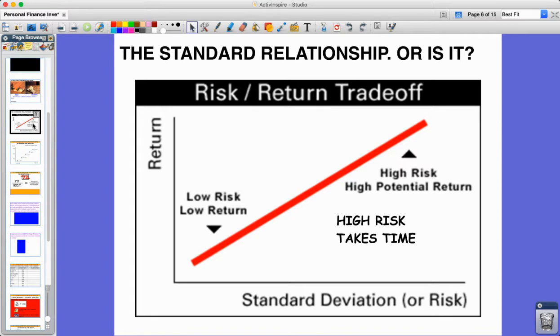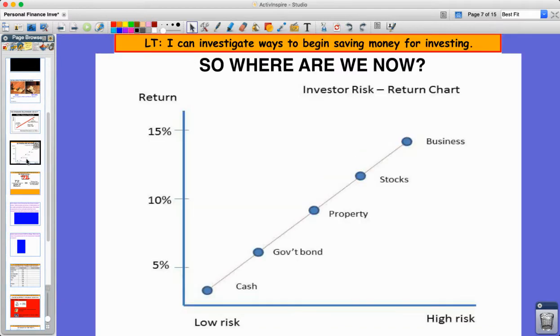So if you guys ever win the lottery, there's two choices. You can either take payments over time, which you will end up with more money over time, or you take the lump sum, which is the amount they're going to give you after they take the taxes. A lot of people take the lump sum because it's a higher payoff quickly. Okay, so let's look at some other examples of risk and return.